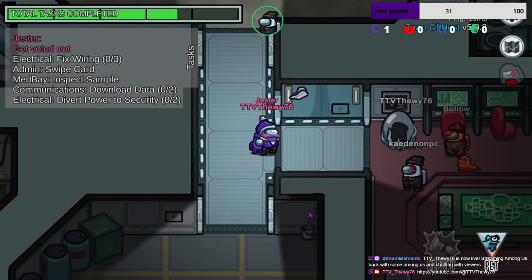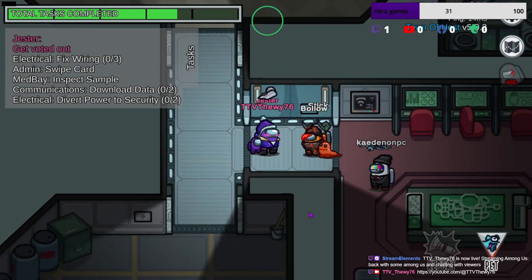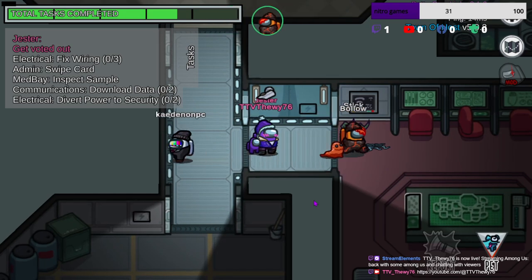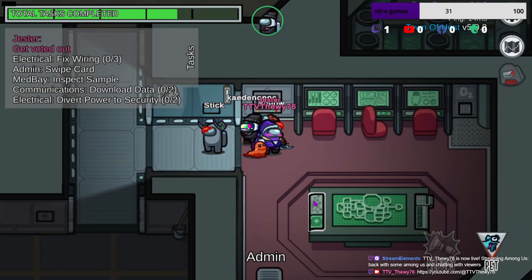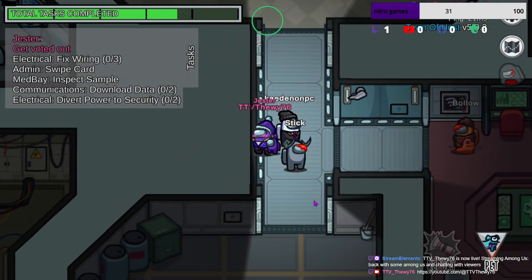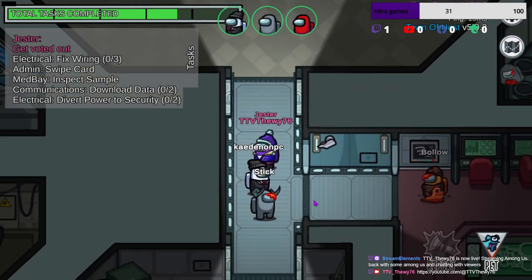Cannot vote out Dewey, but no, doesn't. Oh, we good now? Aren't you supposed to be? Are you a warlock? It's literally Stick. No, everyone stand on this. Everyone stand on this. Is that not Fireworker? Okay, we're gonna have to vote out someone.